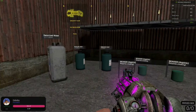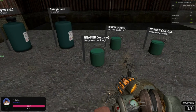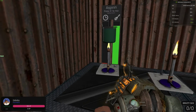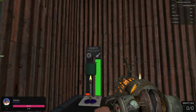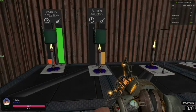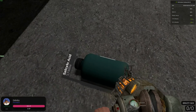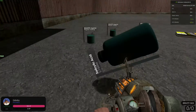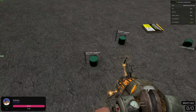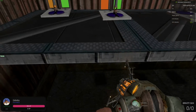So now, as you can see, it says aspirin requires cooking, so take this up here and put it on the Bunsen burner. Make sure to mix this every time this goes low, otherwise it'll turn into burnt chemicals, and then you can't really sell that. Alright, so now all these are full. I'm going to time lapse these cooking.